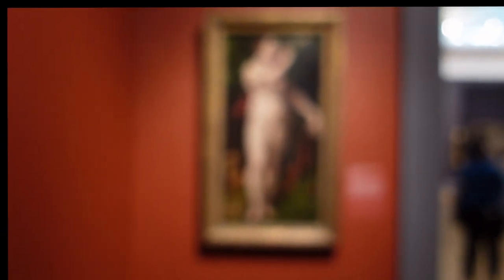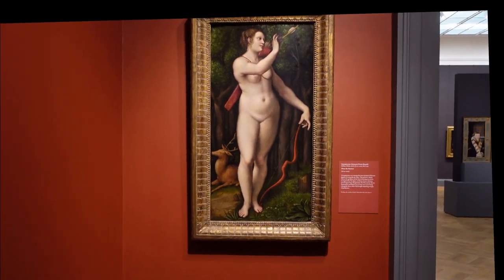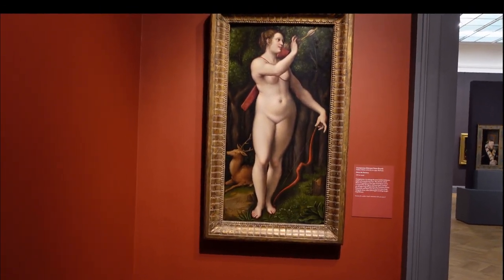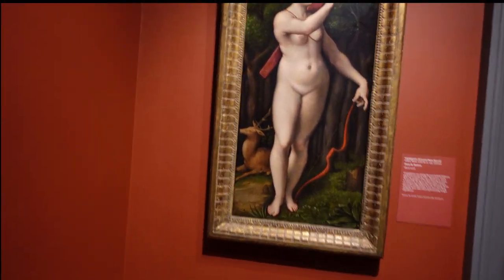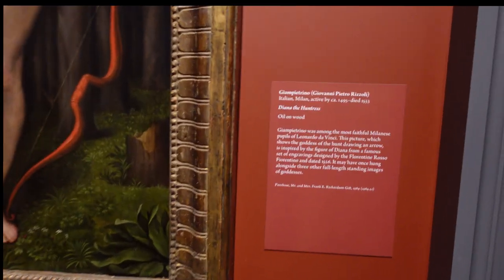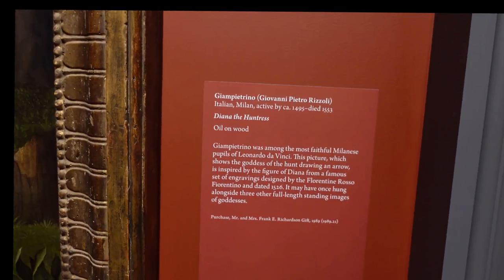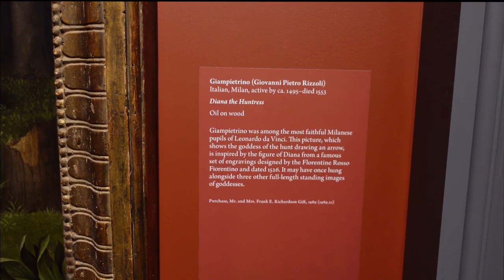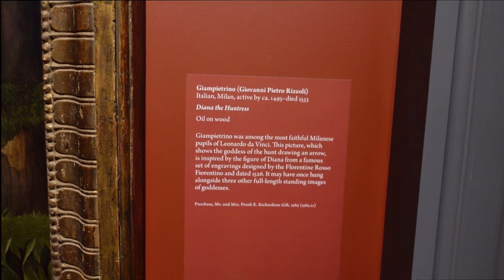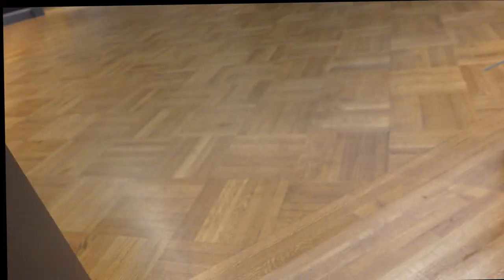Got this nude over here. Let's see if we get this one. The problem with this one, there is no problem with it, it's fine. But I'm comparing it to my experience with the Kroller Muller Museum, where they have life-size paintings of this ilk from the 1520s or so, maybe earlier even. Anyway, this is also Giovanni. All right, not what we're looking for, but we're getting there.